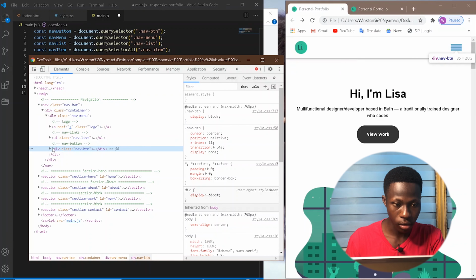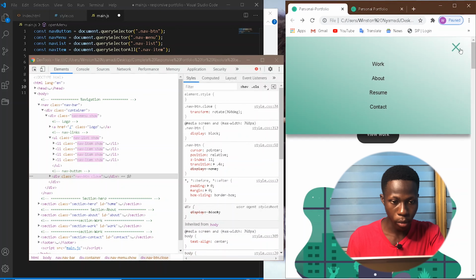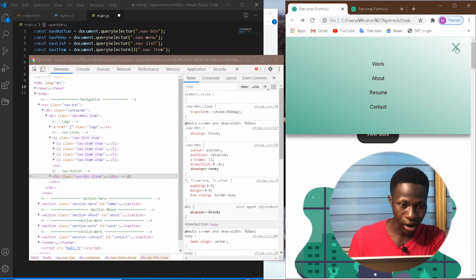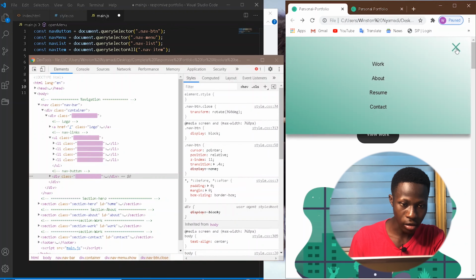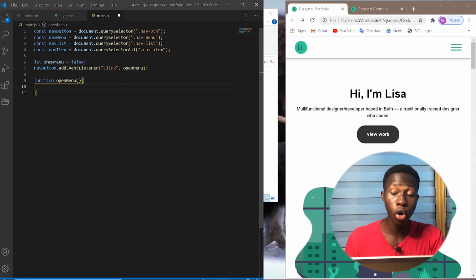There's a nav button, and then there's a nav list, that's the nav menu, and there's a nav item. Look at what happens when I click. What happened? Realize that something just happened here. Look, pay attention to that please. And what happened when I click? It's adding some CSS classes to it. And when I click again, it removes those classes. Add, removes, add, removes, add, removes. So you're going to just use the JavaScript to be adding and removing classes so that you can cause all those transitions, all those animations.